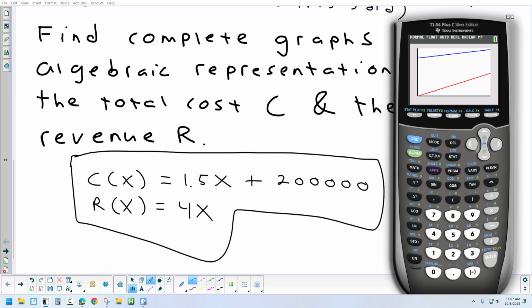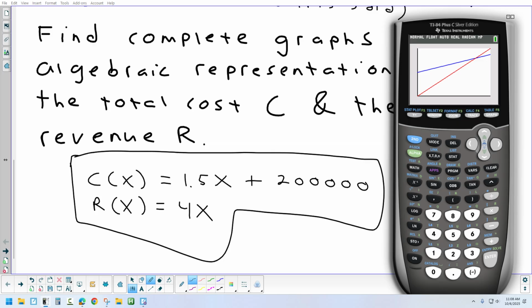And what's happening? They're getting closer, right? Because I sell the shirt for more than it costs to make it, so my revenue is catching up to my costs. We've got to look further to the right, and it's also probably going to be a little bit higher. So let's try 400,000, and let's say we sell 100,000 shirts. Okay, so there's my costs, and here's my revenue. That's a good picture.